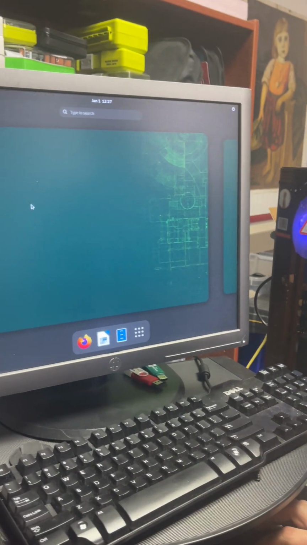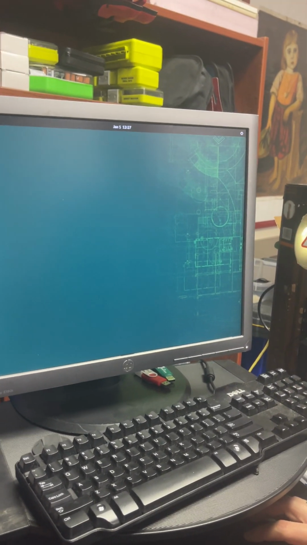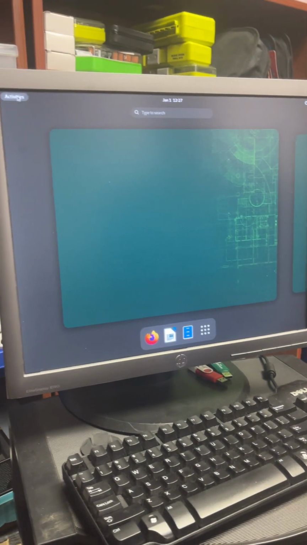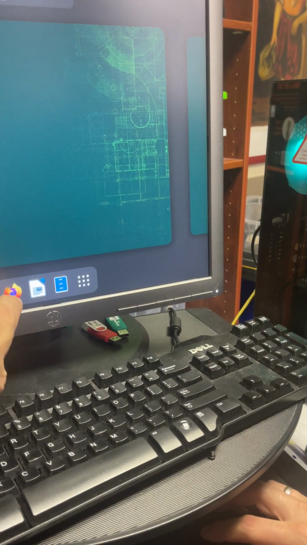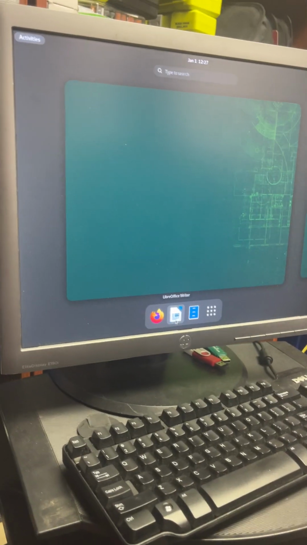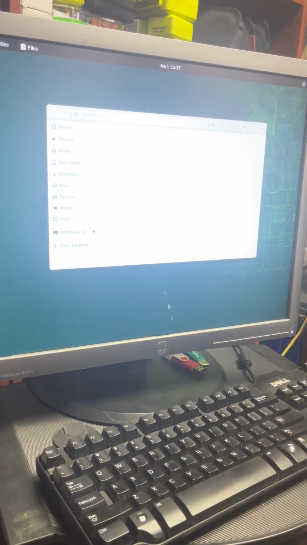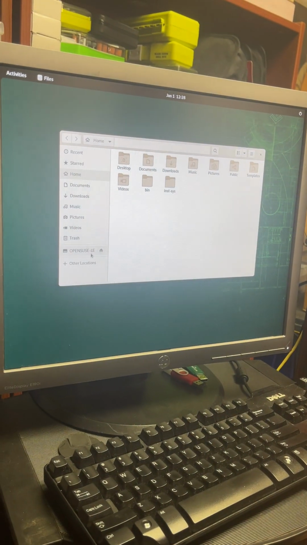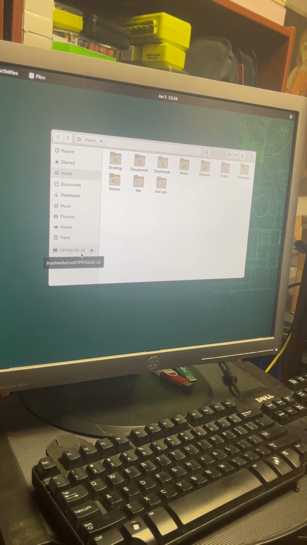What are the tools you have available? What are the tools you usually use? And what are useful tools here? First of all, obviously, you have Firefox. That works practically like anything else, like Chrome. Browser, and the files, that you can look at your files. This is like Windows Explorer, drag and drop.